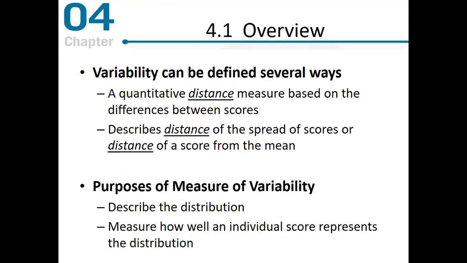In statistics, one of our goals is to measure the amount of variability for a sample of scores in a distribution. To put it really simply, if the scores in a distribution are all exactly the same, then there is no variability. If there are small differences between the scores, then the variability is considered small. And if there are large differences and gaps between scores, then we're going to have a large amount of variability. So measures of variability are going to help us describe our distribution, and importantly, they're going to give us an indication of how well any one individual score represents the rest of the distribution.